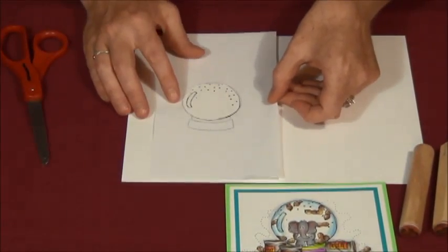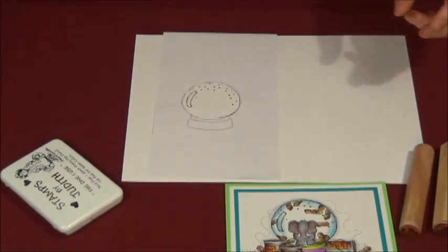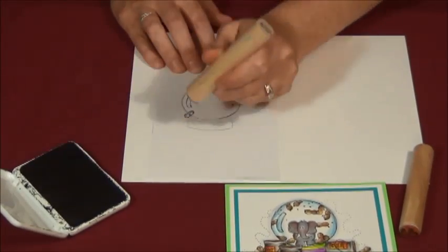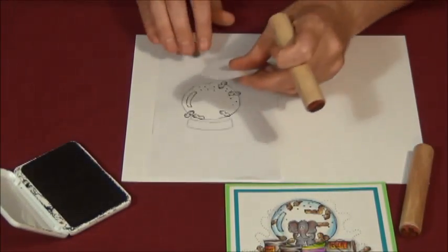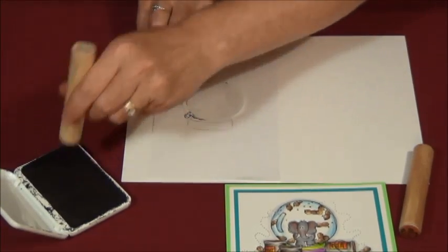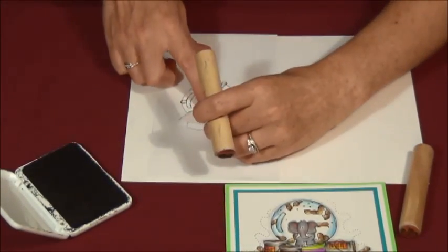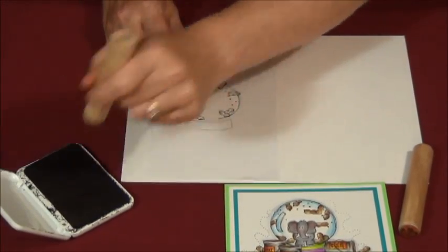I'm going to take and cover up my globe with my mask, and I'm going to take my peanut stamp and just throw some peanuts around. Put some down where the elephant would be standing. Now you can easily stamp some images between the reflection, if you don't want them to show in the reflection, by using a scrap piece of round paper. And there's my peanut behind my reflection. If you want to overlap your peanuts, just take a scrap with a little bit of a round edge. And my peanuts are overlapped.